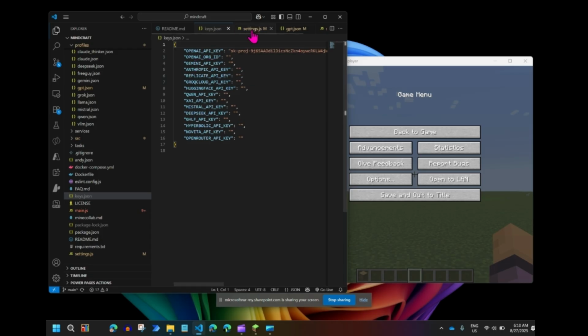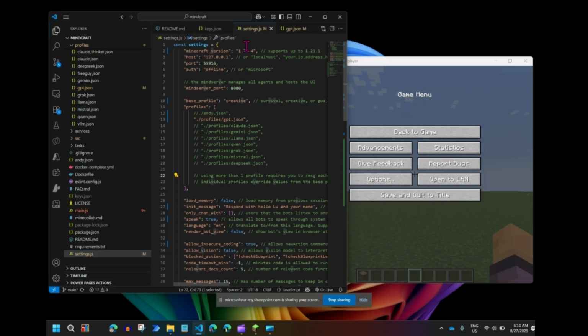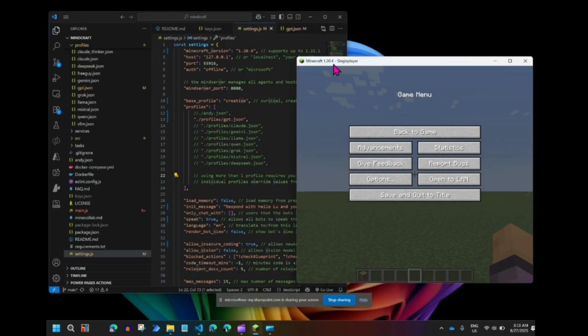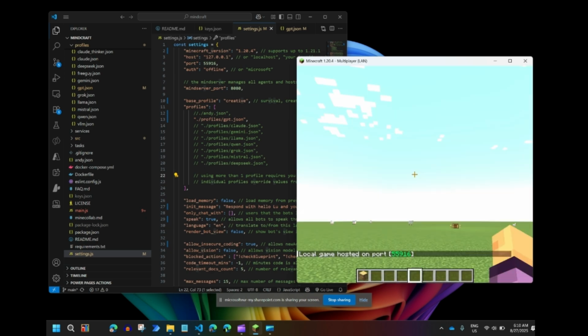The key thing here is the settings section. So let me scroll here a bit so that you can see. What you need here is to make sure that you have a world that is in line with this version. Yes, this is the case for me. I run it locally, and you have to open it for a port. So if you want to play, you have to come here and enter the port number 55916, start the LAN world, and then I directly put it on pause.